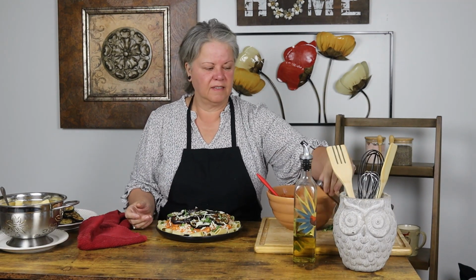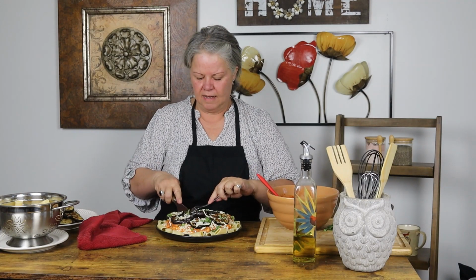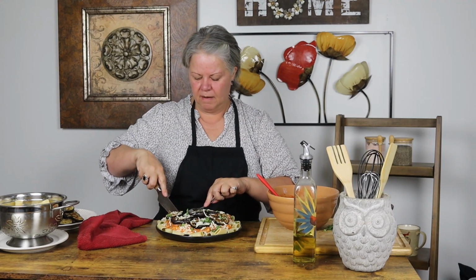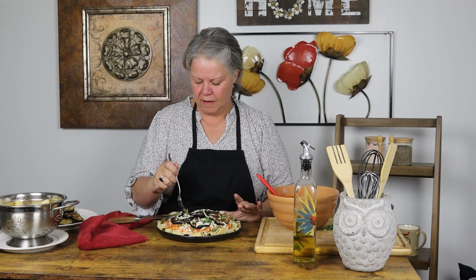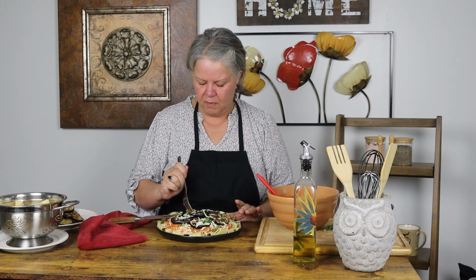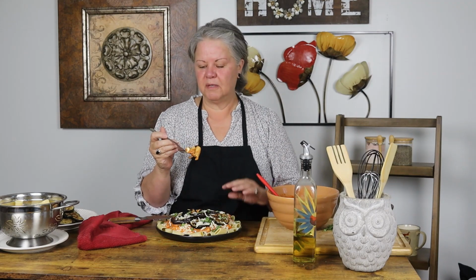All right, you guys, let's try and dig into this. This dish is so huge. I want to get a nice big piece of eggplant here though, because that would kind of be the point, right? Okay, that's going to have to do: some eggplant, some cottage cheese, some basil, some sauce. It's all there. Let's try it.